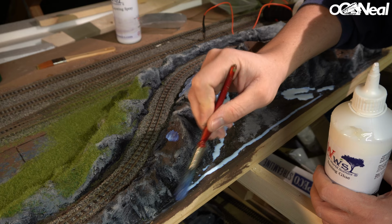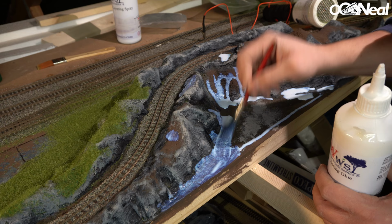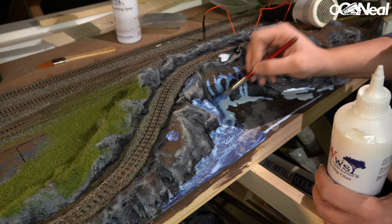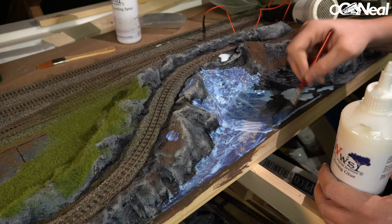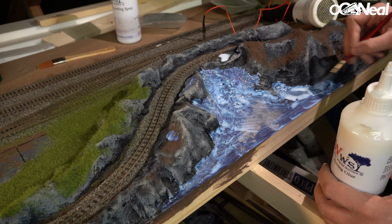I'm going to be extending the board anyway this way so I can continue on. I can always mess around and make it look the same again. Need to get some little stones and add that on top of it at some point. Give it a unique look. I've watched loads of videos of how to do this, and I think the best thing is just to have a go and do it. My grass is climbing up the side, defying the odds. So between various colors that you can use and different effects, but this is the start of it, and I can always do things again if I really hate it by digging it all up again. Let's go along there, keep it in the view.